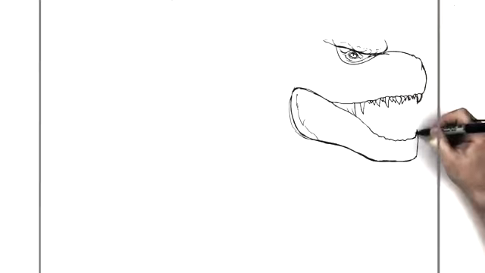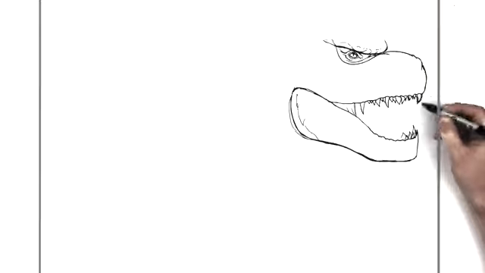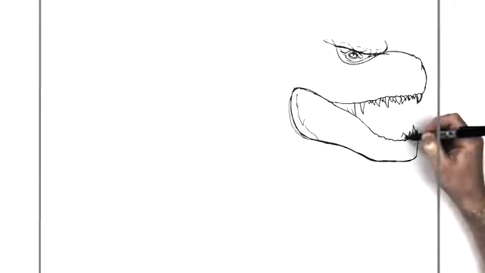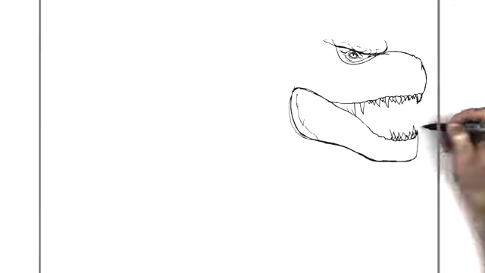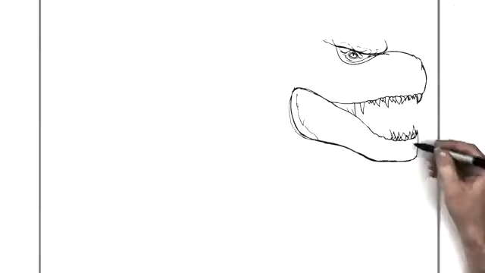And then we'll put in some more teeth here. And the teeth are really small but jaggedy. It looks like there might be 2 layers of teeth. I'm not sure. Does he have shark teeth? I don't know. We'll give him 2 layers anyway. So just coming across like this.